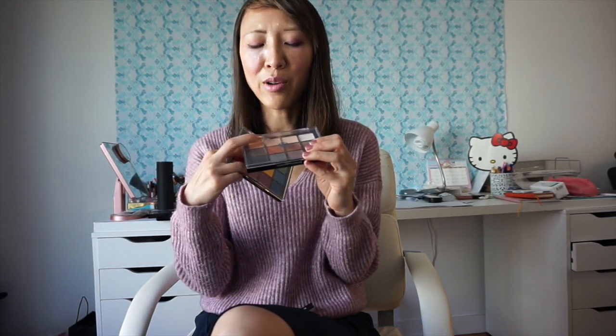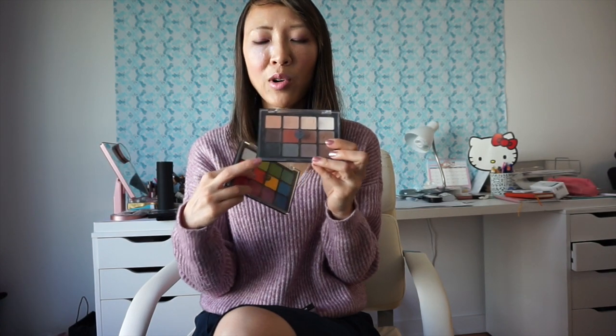So, just to begin with, I have 3 of their eyeshadow palettes. The neutral matte 1, the dark matte 4, and the 8 editorial. I would say in terms of usage, I use the neutral matte one all the time, just because, as you can see, most of the colors work for brow bone, transition, and also smoking it out. Let me just lift up the lid.